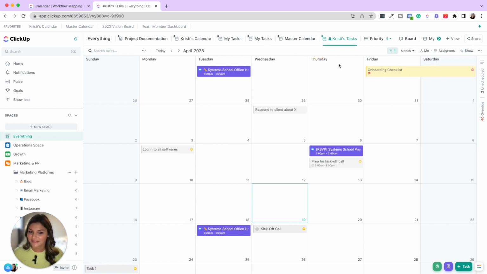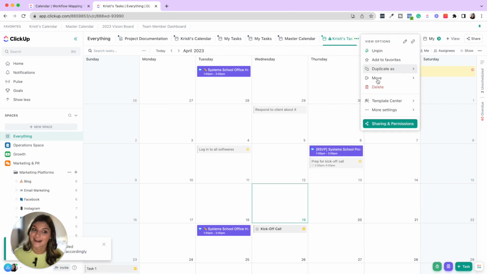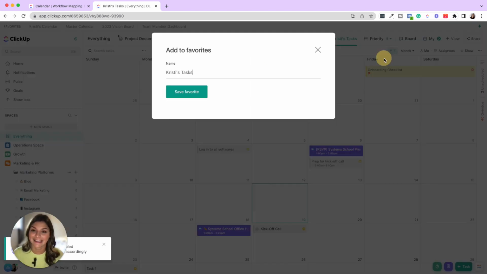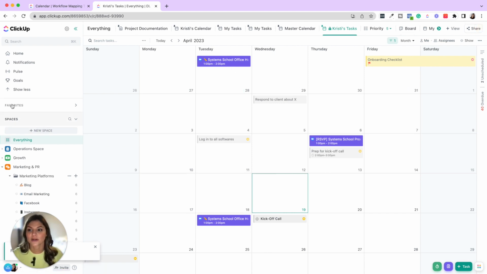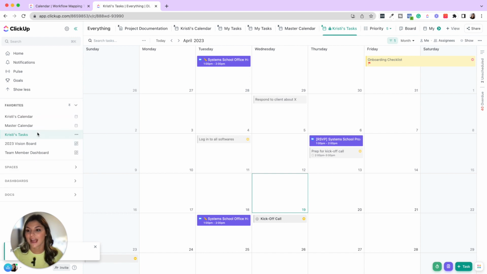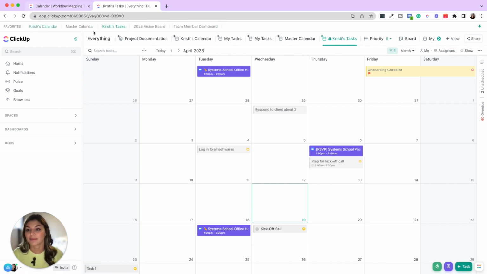So now you have an Everything View calendar. You can easily move things from day to day. You can see what's coming up in your workload. And I highly recommend taking this and adding it to your favorites bar so you always have this easily accessible. Also note, if you're new to the favorites bar, yours will probably be unpinned here. You can have this as a drop down, or you can pin it like a bookmarks bar. Okay, so that is the Everything View calendar.